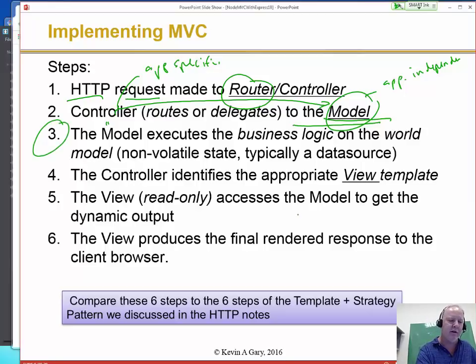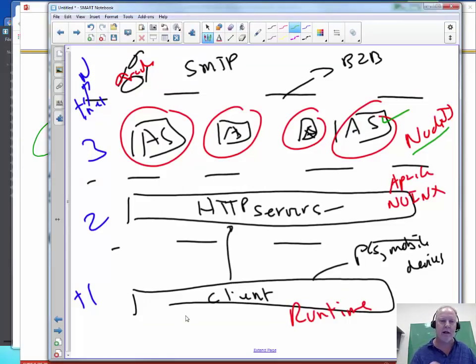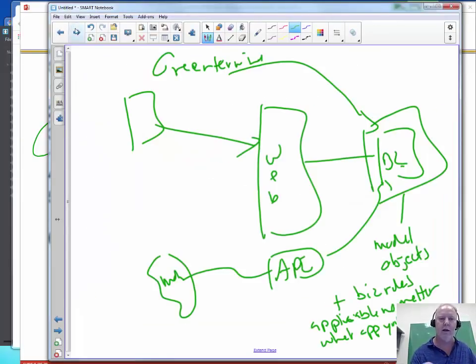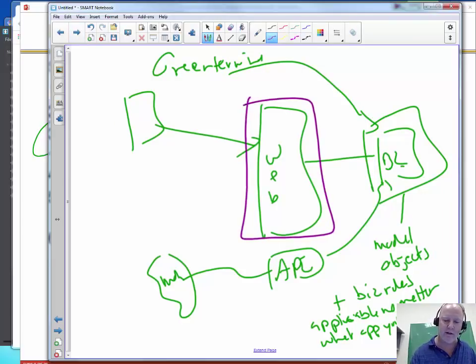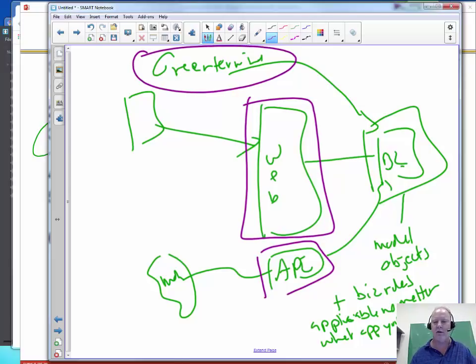The model does whatever it would do no matter what application you're talking about. Again, it doesn't matter, I need this diagram again. It does not matter if it was the web application coming through the browser, if it was the API making a request, some green screen terminal, a third-party B2B system, or whatever.